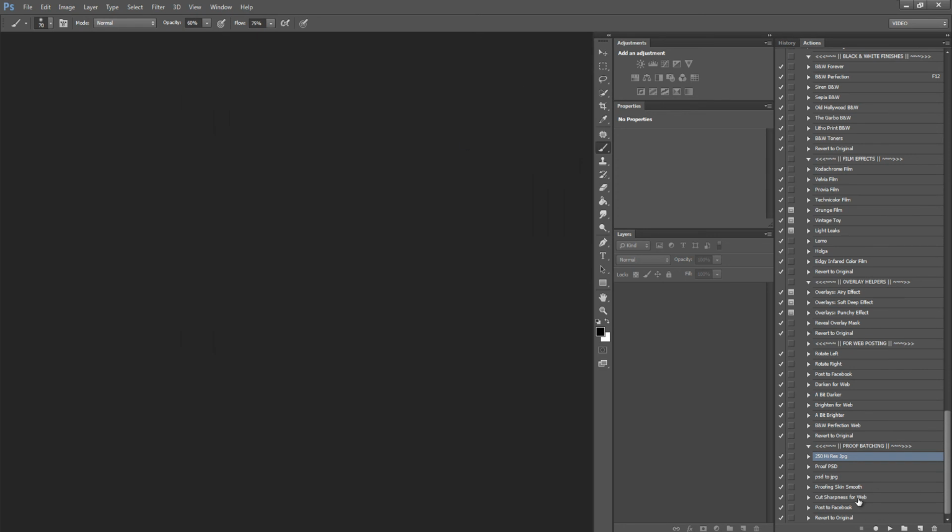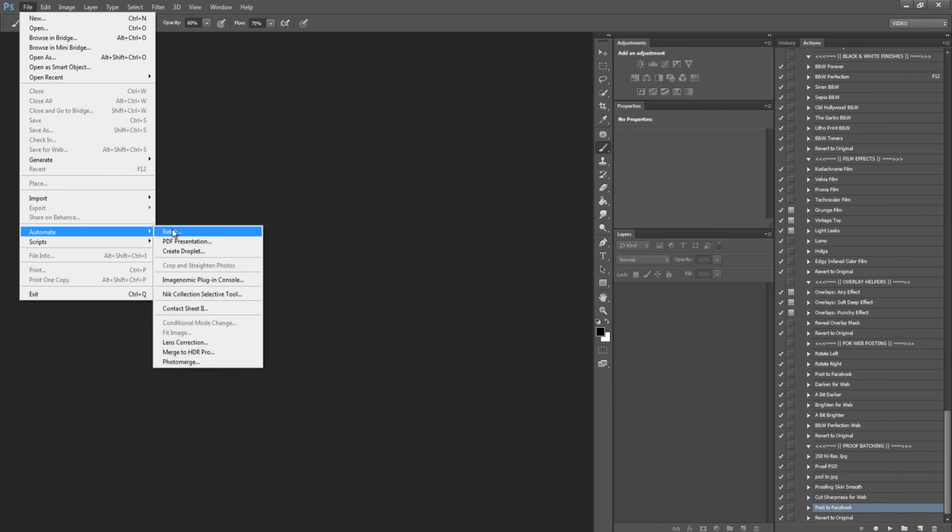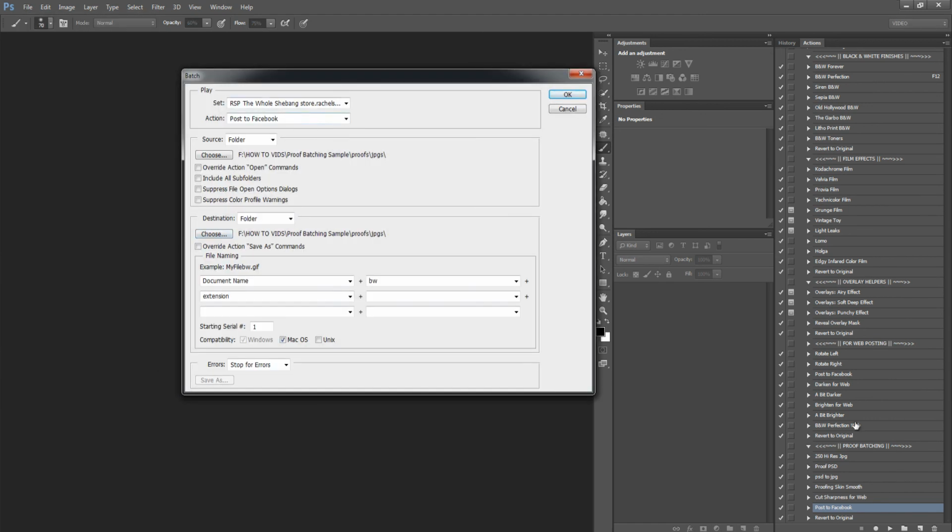So the other ones we have in here is cut sharpness for web, which sometimes they get a little overly sharp. You can just hit that. We've got post to Facebook, and where I use this is after I've got the high res JPEGs done in both color and black and white. Clients also like to have the web versions they can post online.